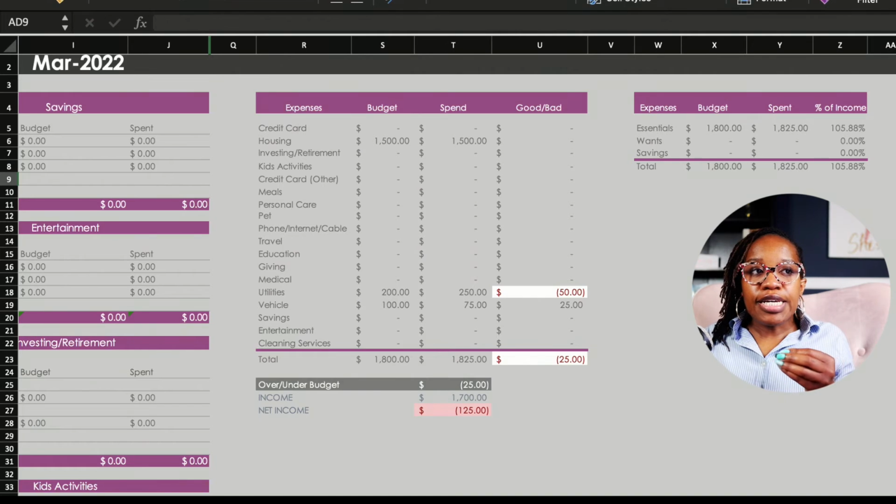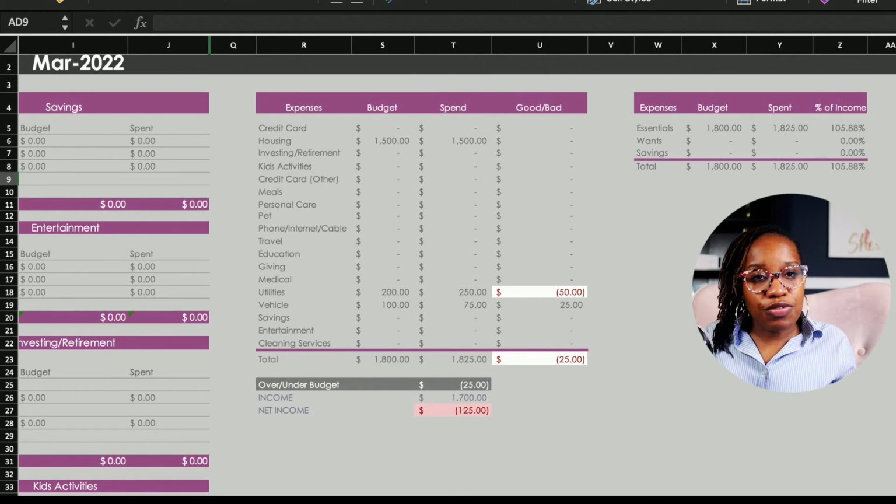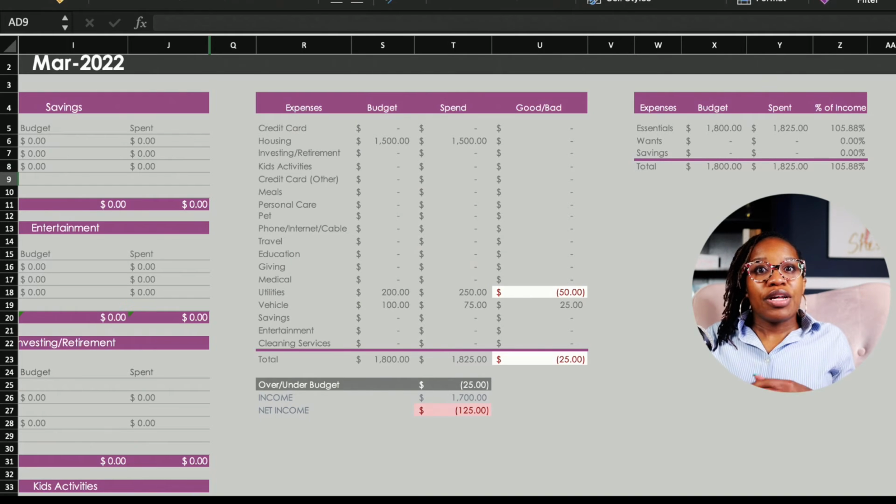You should definitely not be spending more than 50% on your essentials. Your essentials would be things like your home, your utilities, things that you need in order to survive, right? And you should not be spending more than 30% on your wants, so maybe eating out or your streaming services, right? Credit cards. Ugh. Those are wants, and you should not be spending more than 30% of your income there. And then in your savings, you want to target saving 20% of your income.